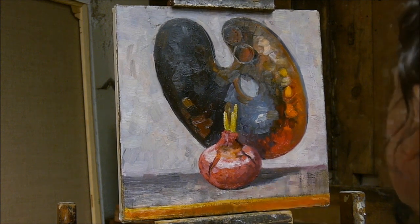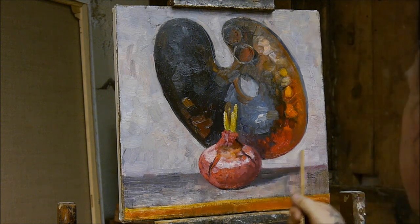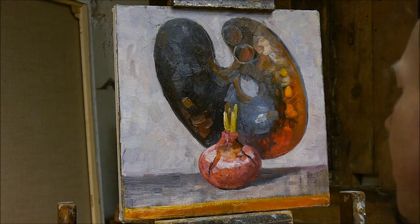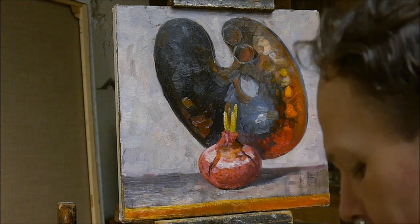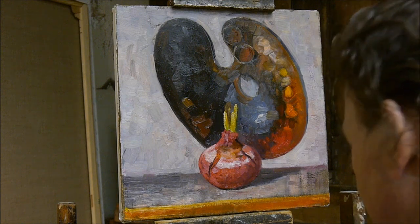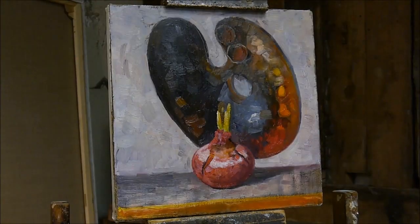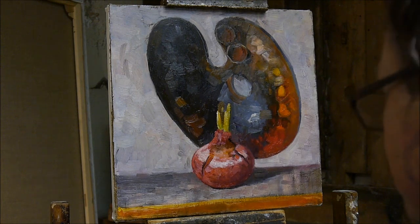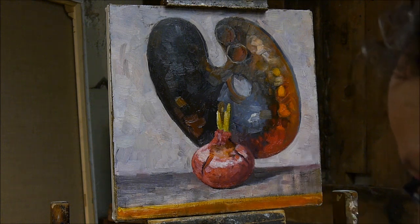Okay, shadows. I'm going to enhance this side so you can see what I mean. Also, there is a beautiful shadow going over there. So, I will first go in with, okay, there wasn't any more battery left. So I just have to start where I slipped. I was going to put in some light on that side.